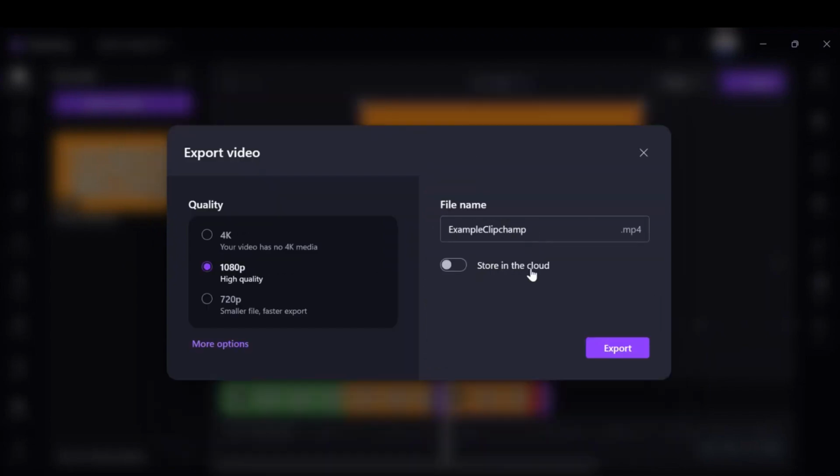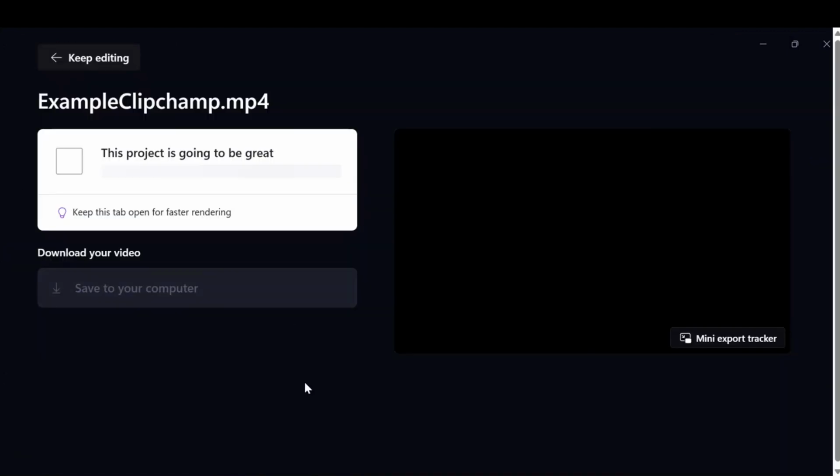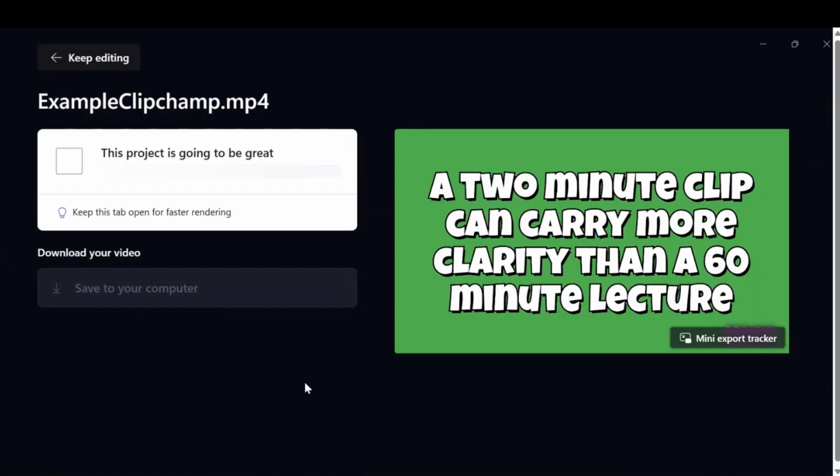Okay. Now, we don't know where it's being stored at. That's going to be that next step. So when I hit export, it starts that process of doing the export. This is the only part that I caution people on. Right now, my video is being exported, but I haven't technically saved it to my computer anywhere yet. So I'm going to get to that.